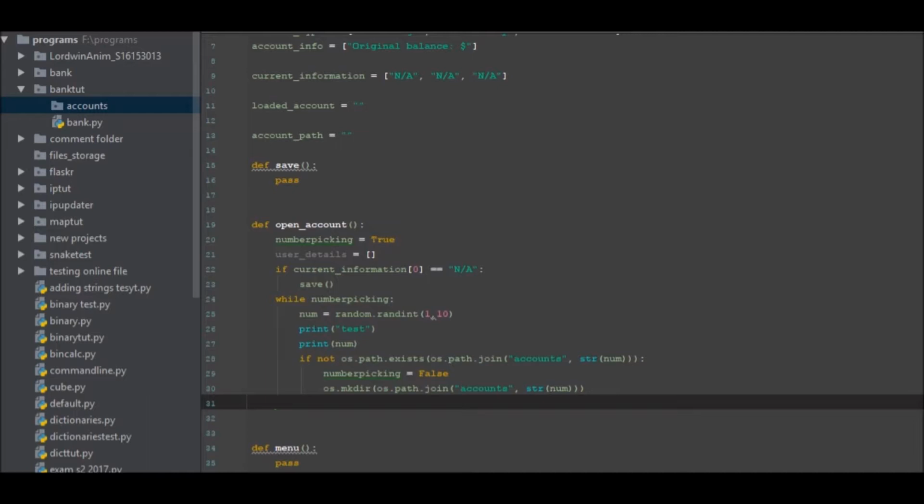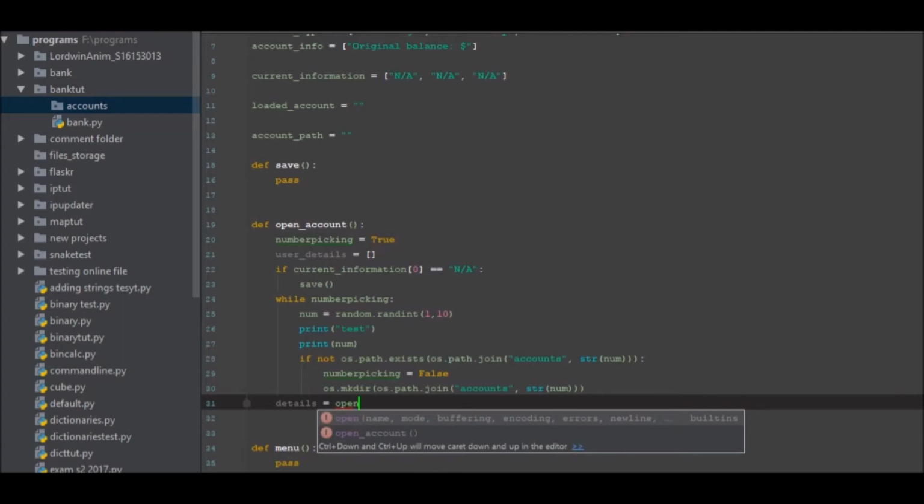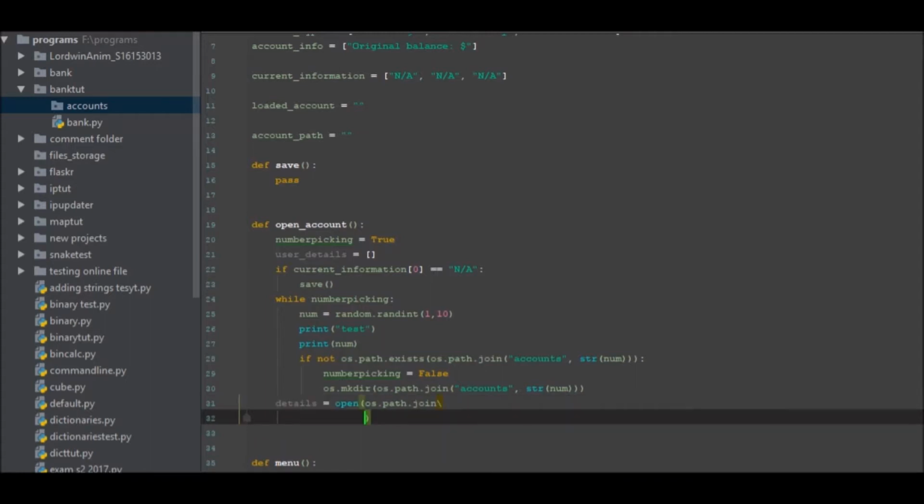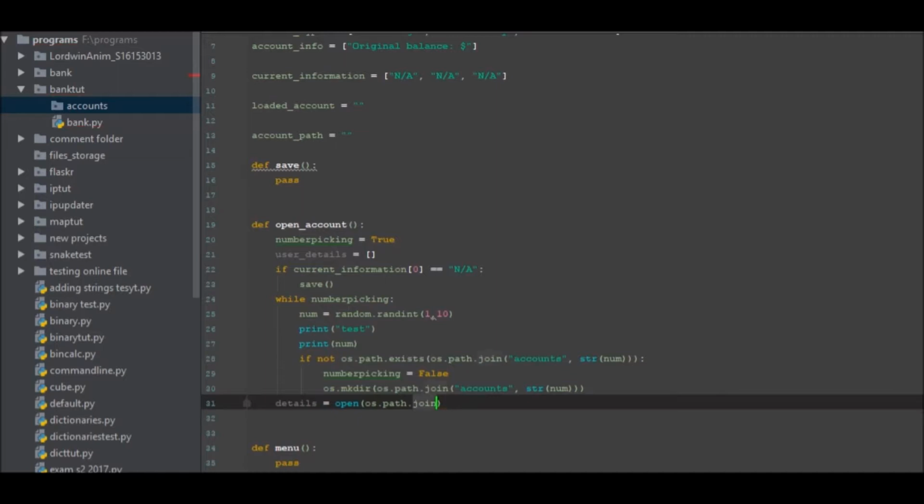Now outside of this while loop, because it's now broken out of the loop because it's reached the false, otherwise it just keeps running around, we want to go details equal open os.path.join. There's going to be a lot of this.